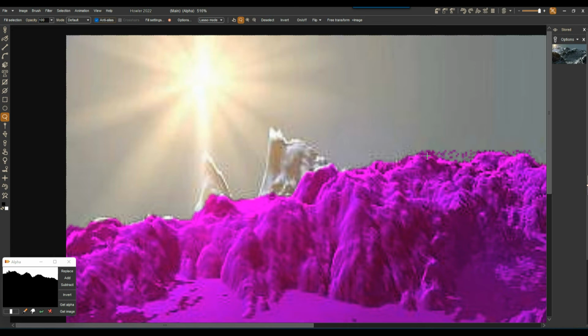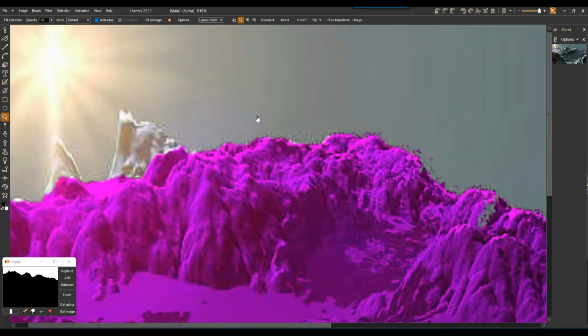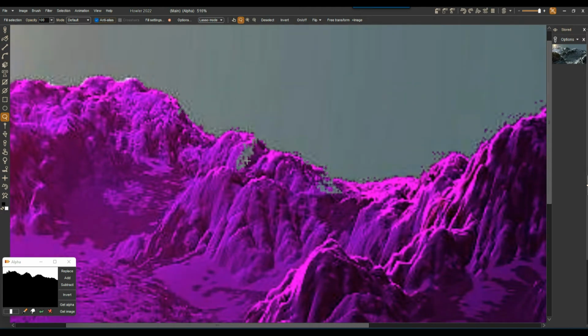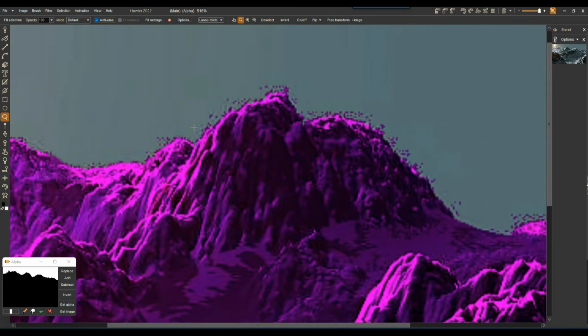Maybe we can add another shift click here to select this part as well. And a few more things here. And perhaps one more here. And of course we could also eliminate some of these selections. Oh, look at that, we need to bring some back. There's a hole here. So unless we're in New Mexico and we're adding a hole in the rock to this scenery, we want to make sure that remains part of it.